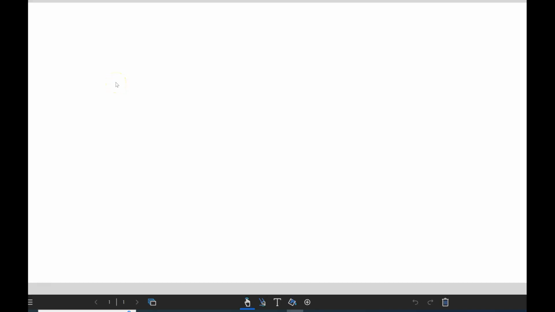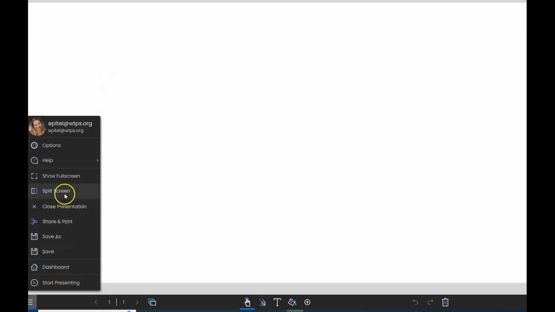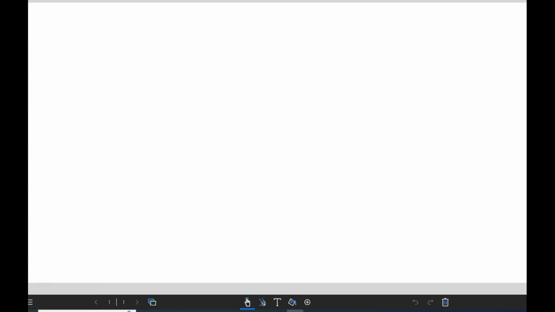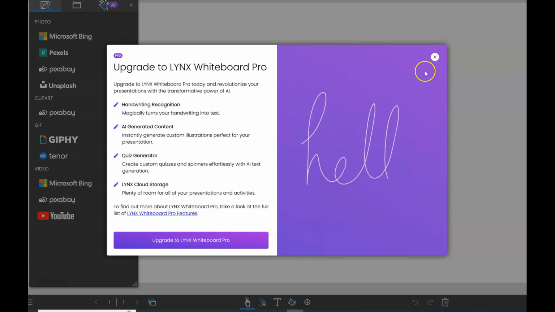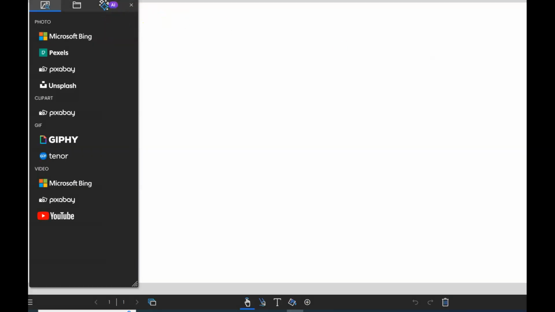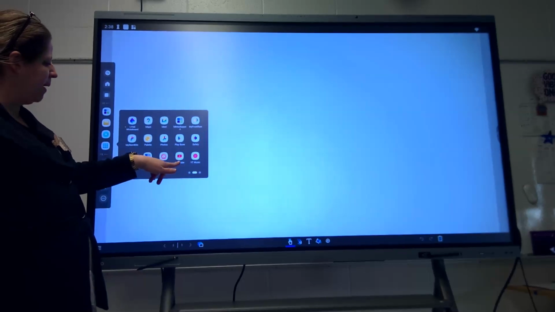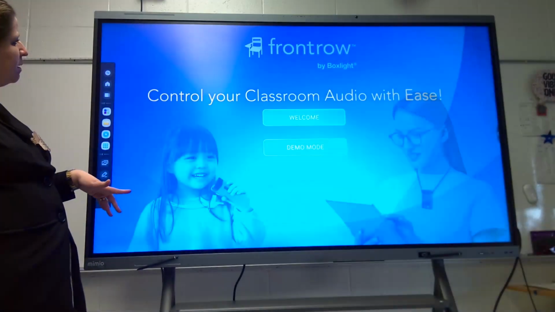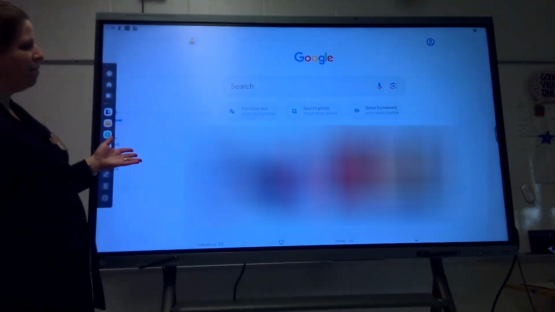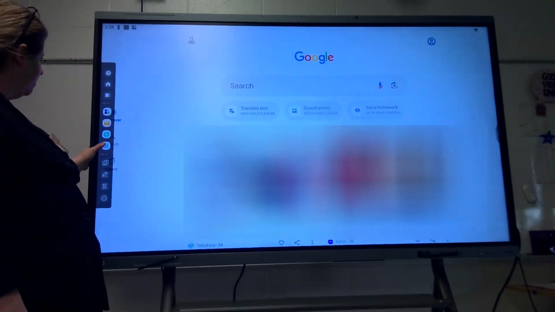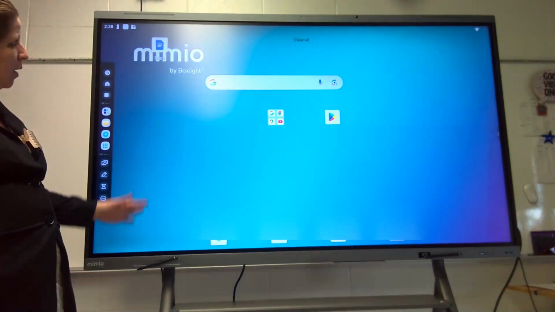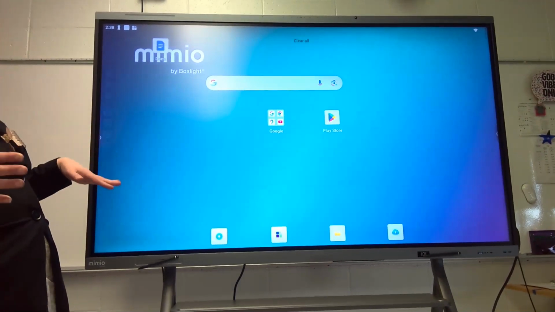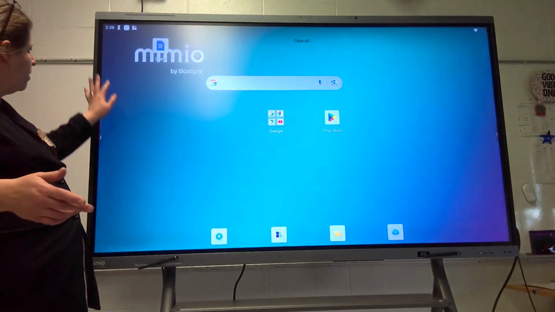However, you can create your own things inside the full Lynx whiteboard. Here you're going to see you have the ability to work with some menus and some tools down here at the bottom to create your own special whiteboard pages. You'll also notice you have a YouTube app for videos. That makes it easy to find and play videos up front. And you have the Google app built in. So that's just like a getting started kind of overview with your system.